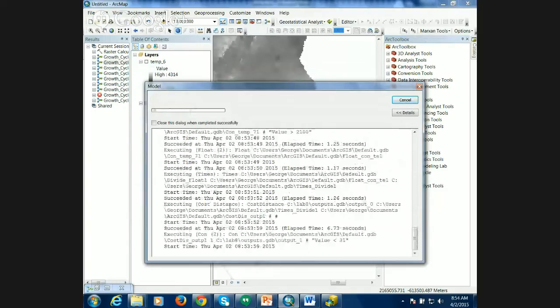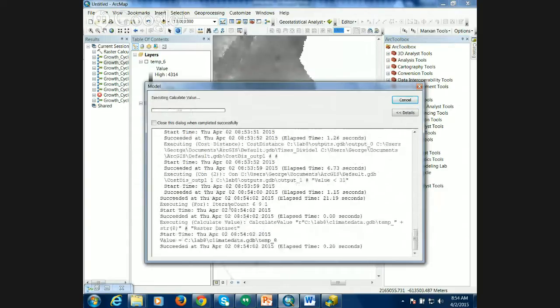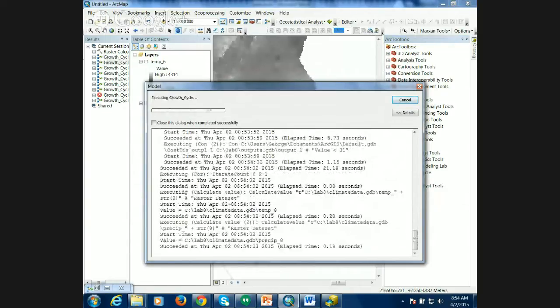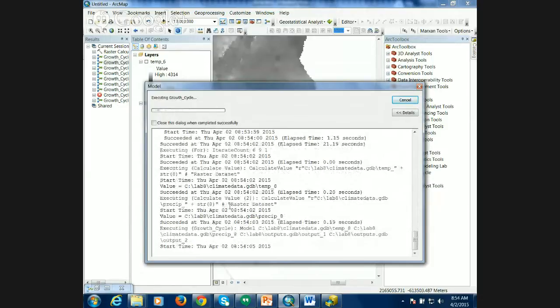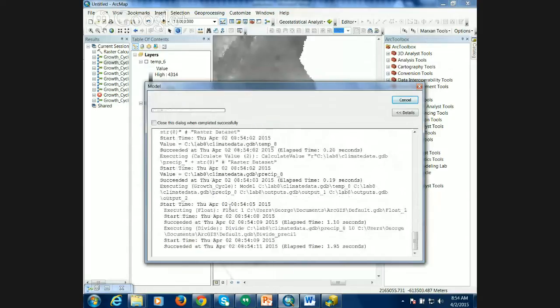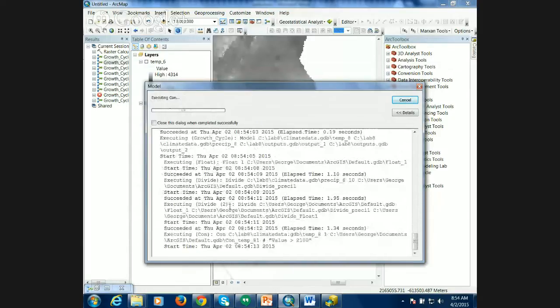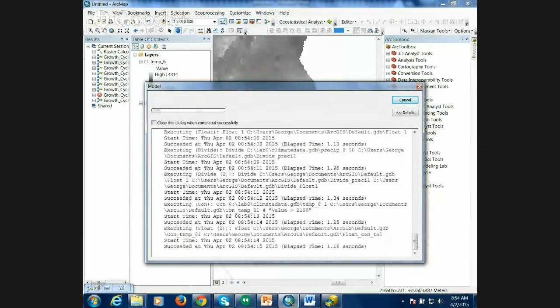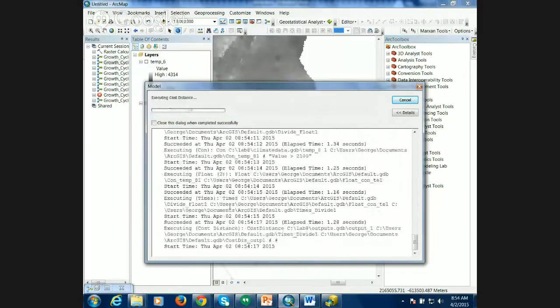Remember how long it took to run one cycle before? It took about 10-15 seconds. Well, we've run it 3 times now. And so it'll take about the same time to actually run as it would to run the model 3 times.